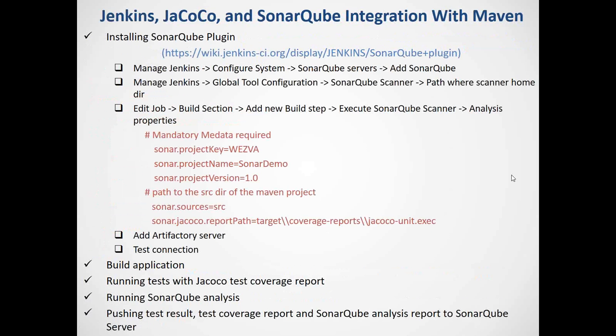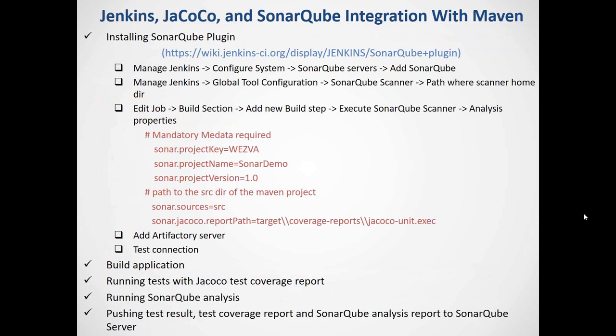So what we are going to do now is the same thing as the previous step. Instead of putting the coverage report on Jenkins itself, we will use SonarQube and ask it to run the static code analysis and publish the results of the source code analysis as well as the coverage report, both on its dashboard. So that is what we are going to do by integrating Jenkins with JaCoCo and SonarQube, by doing a build from Maven.